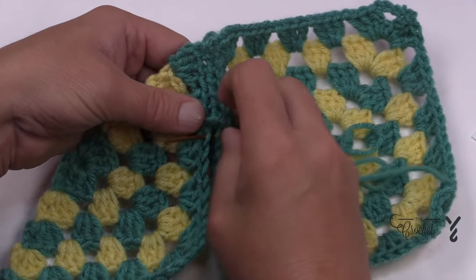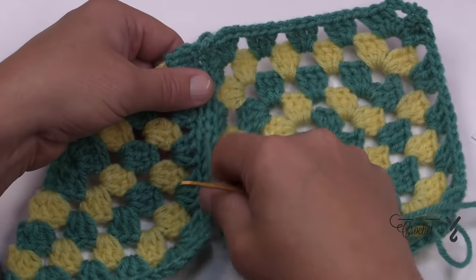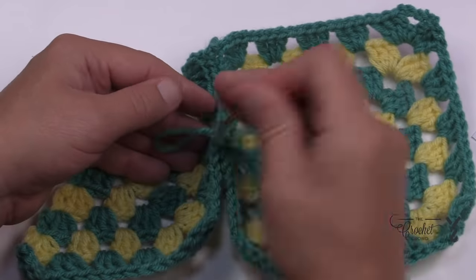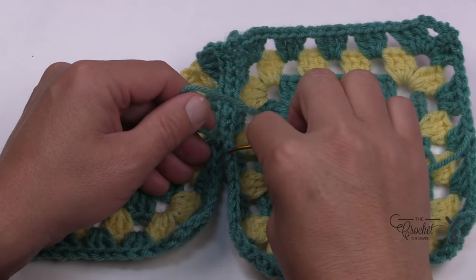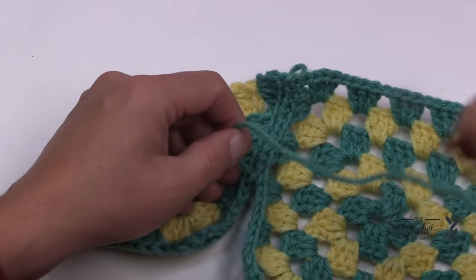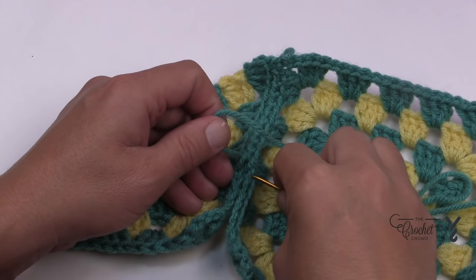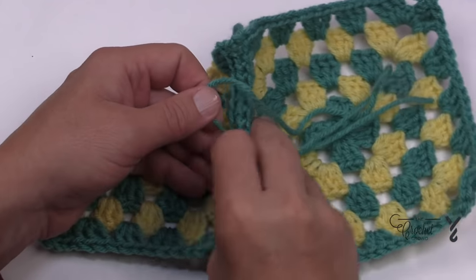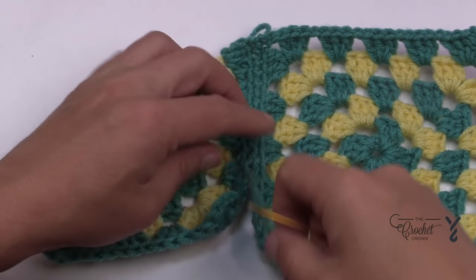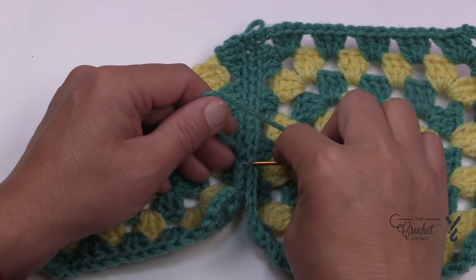As a kid, I used to watch Roseanne because it came out when I was a kid, and I would look at that afghan on the back of her couch and think, how in the hell did they do the squares so nice, putting them together? What I realized is that they probably used a technique like this, using the same color yarn that was on the exterior of each one of those squares.